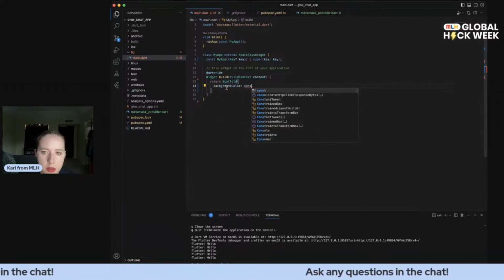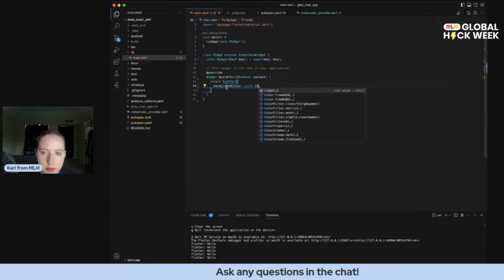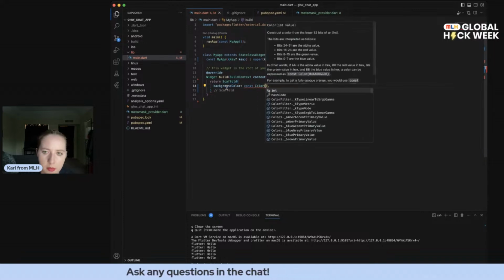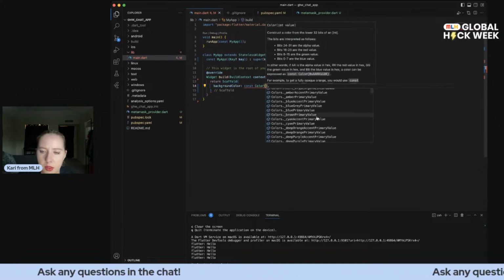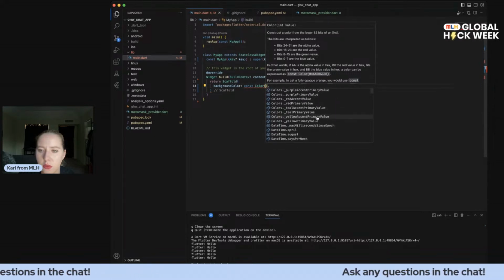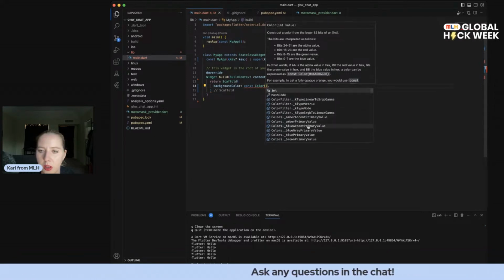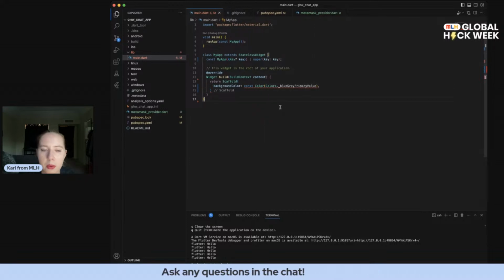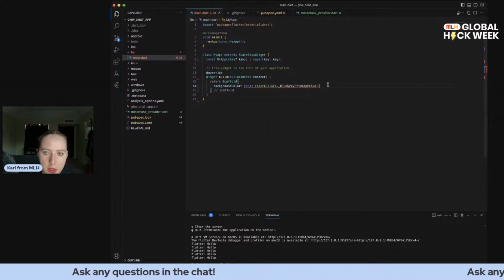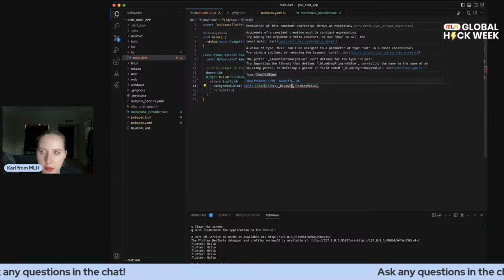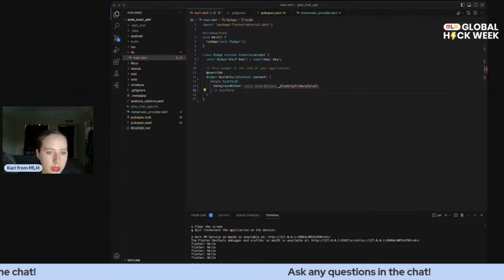will be a const color. Colors dot... I don't know. What's a good color? Blue-gray primary value sounds good to me. Except it's not going to like that for some reason. Color.